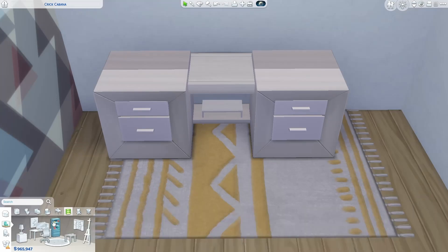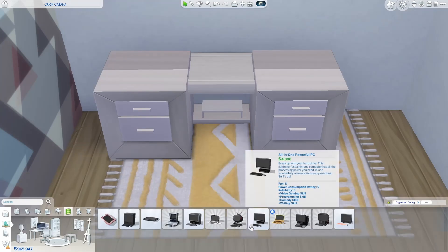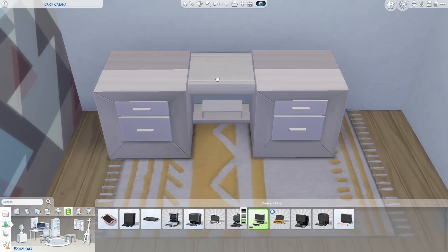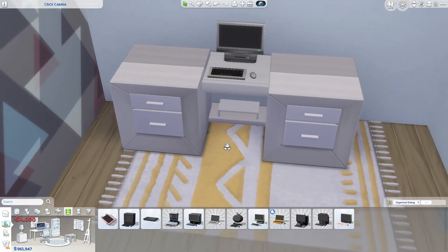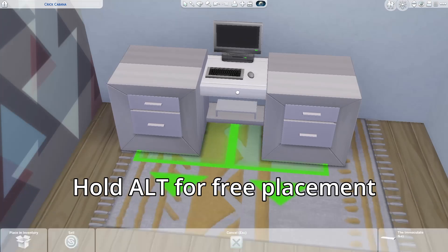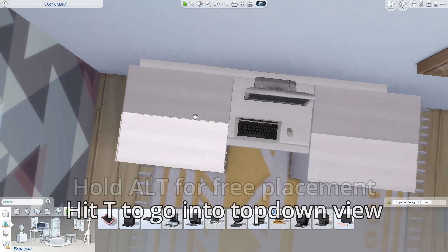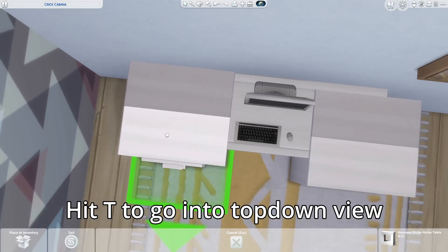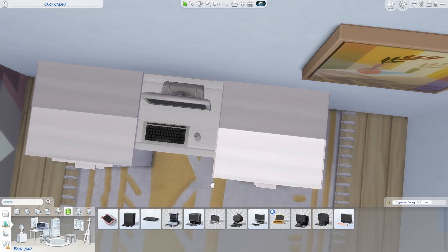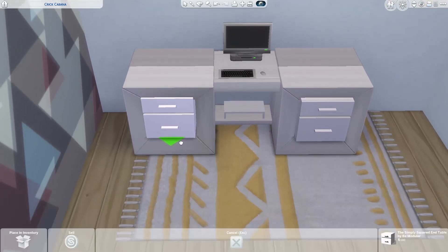Because we have this table here, we're actually going to be able to place a computer up on the shelf — normally you can't do that. Select the All-in-One Powerful PC and check that the height is okay on the shelving, moving it up or down so it sits really nicely underneath. Make sure these are right back against the wall, then slide the side tables out a little bit to fit.